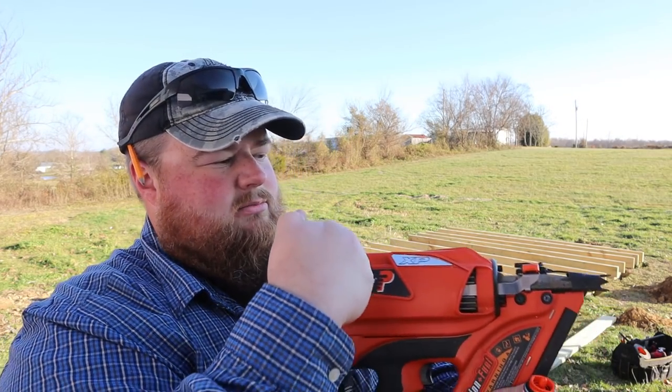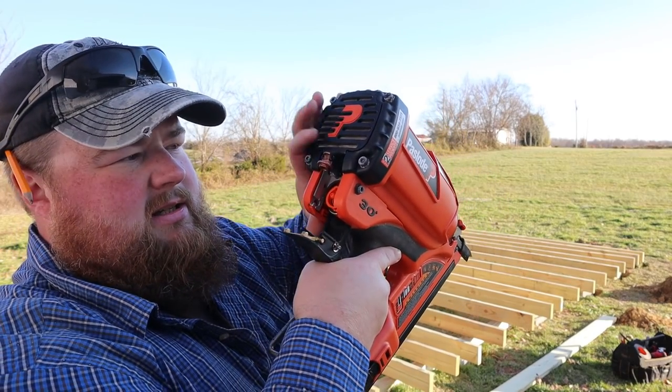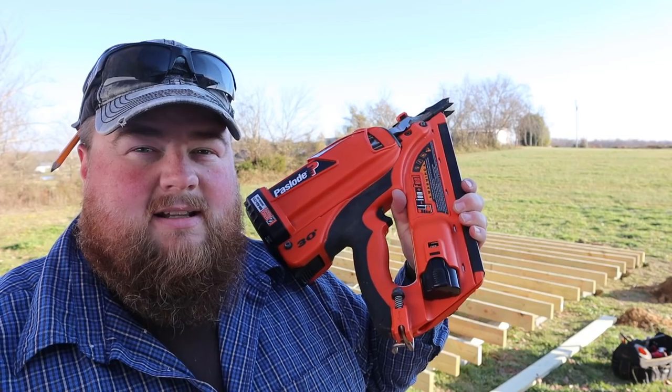When you pull the trigger, it sparks, ignites, and blows a plunger down and shoots a nail in your material. To load the cylinder, pull this back, drop your fuel in, that goes down, and you're done. All right, let's go ahead and load this thing up with nails and start framing this floor together.